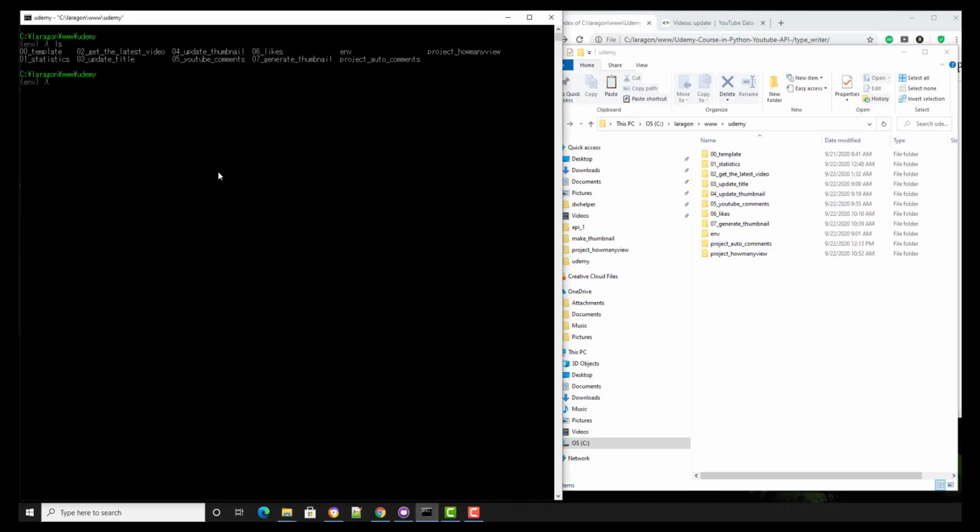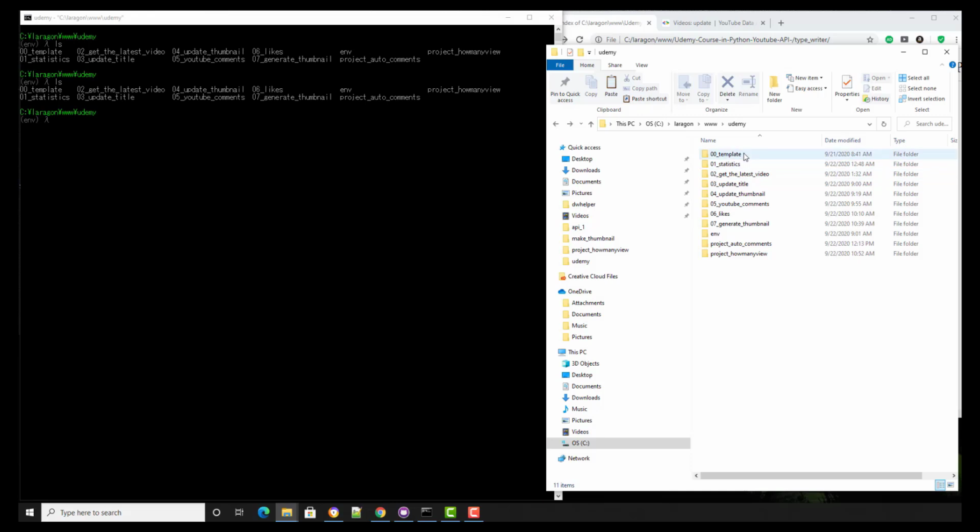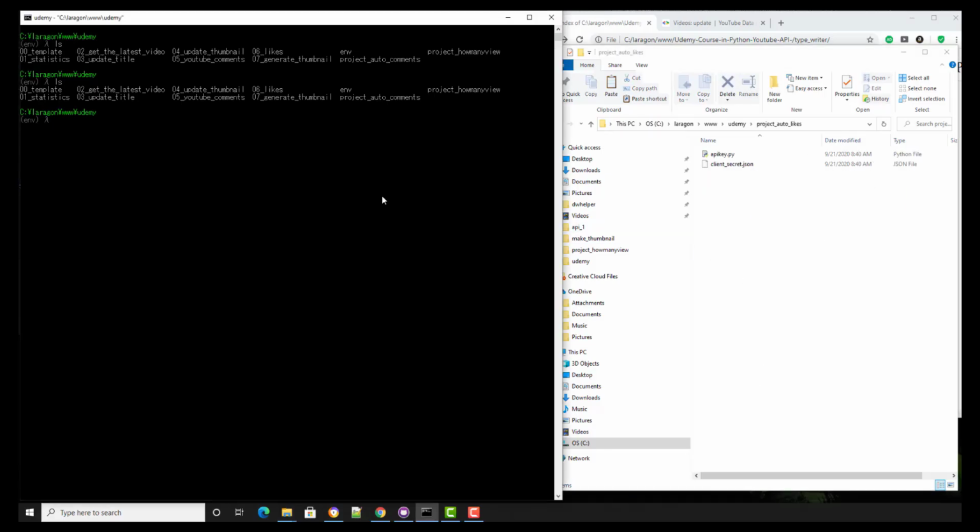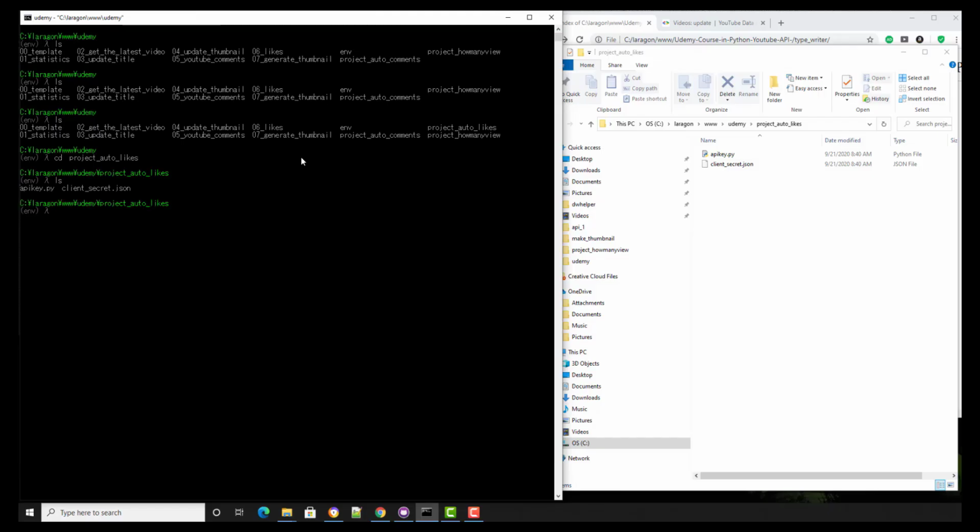First, we're gonna copy our templates, and change that to your project, let's say auto likes. ls, cd to that directory, auto likes, and ls, we're gonna touch main.py, ls, and yeah, let's just start.